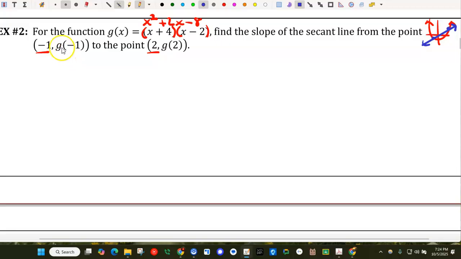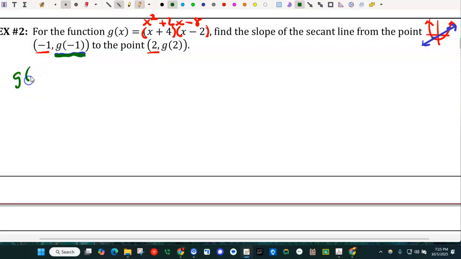All right, and this notation just says, whatever the y coordinate is when you plug in -1. So when you see this notation, g of -1, it means you have to plug in -1 into here to get the answer, right? And here we have to plug in +2 into here and get the answer. They're not giving it to us like they did on the last problem. So let's start doing that. Let's find g of -1 first.